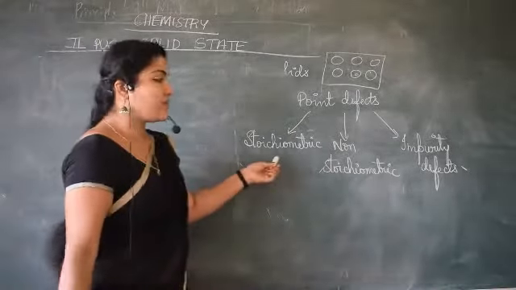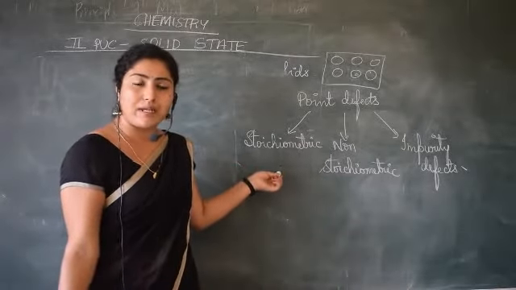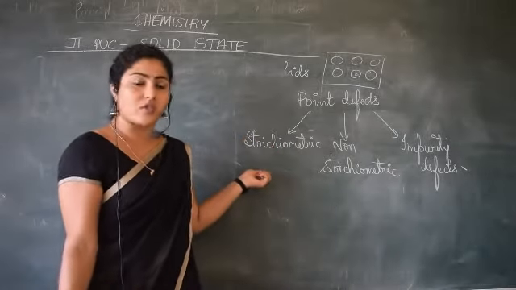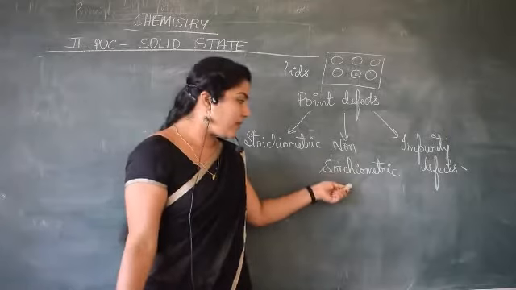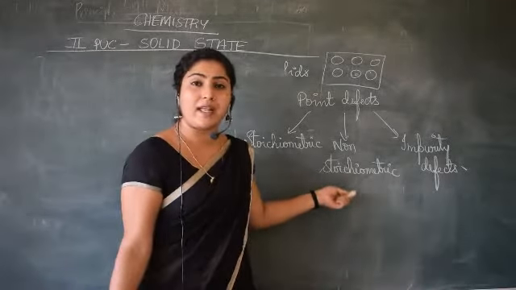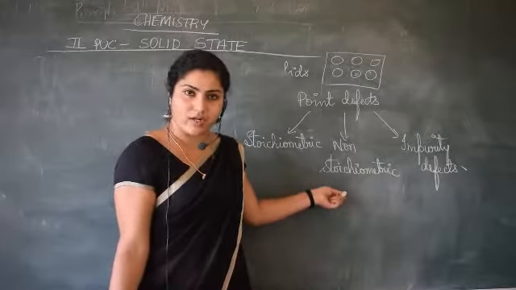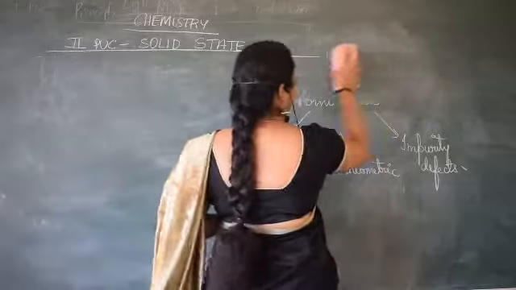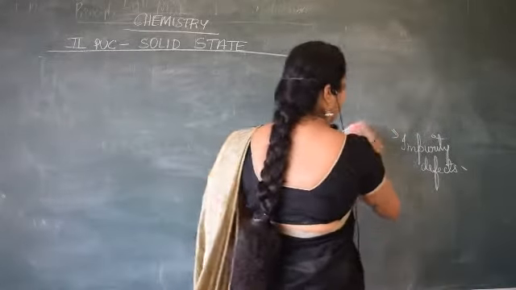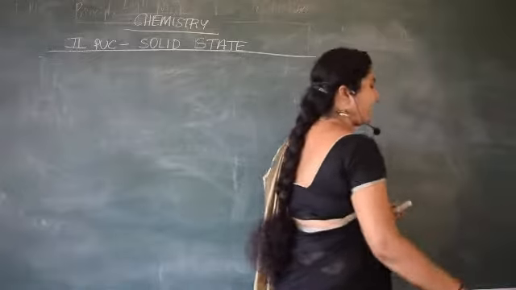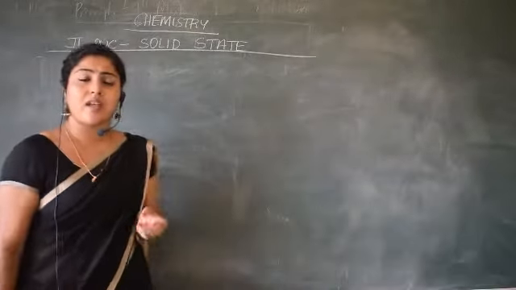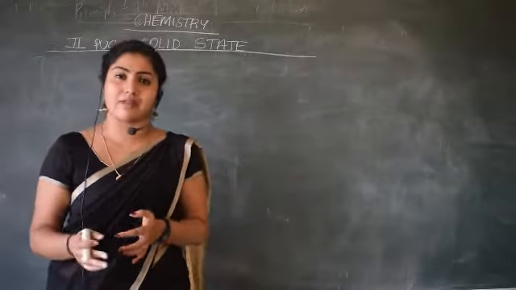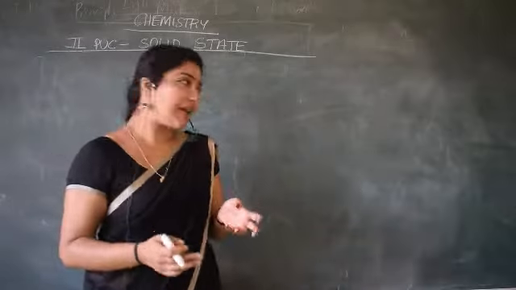Stoichiometric defects are those in which there is no change in stoichiometry; the defect does not disturb the stoichiometry. Non-stoichiometric defects will affect the stoichiometry of the solid. Impurity defect: due to the presence of an impurity, you can see the defect. Whenever you write the definitions, please do not use common language. There is a particular way of presenting your answers, and I hope you will follow the same method in your examinations.